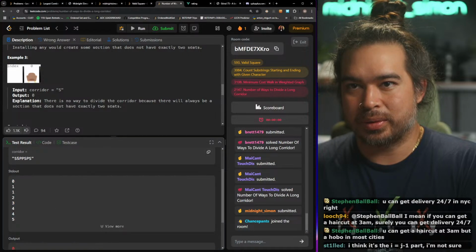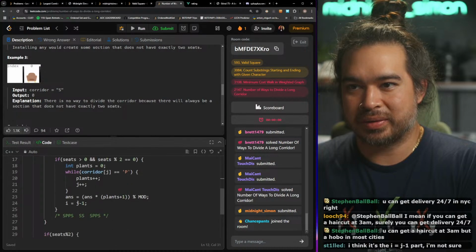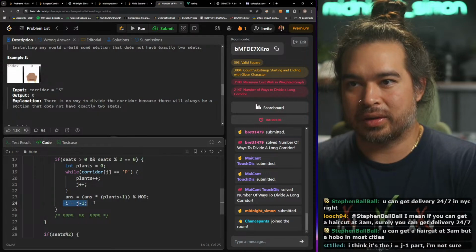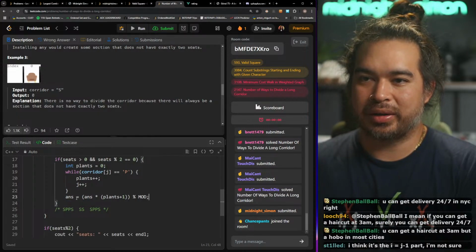Yes, 0, 1. Plant, plant, plant. Alright, my code sucks. My code sucks big time. Yeah, I didn't even know I did that, man.